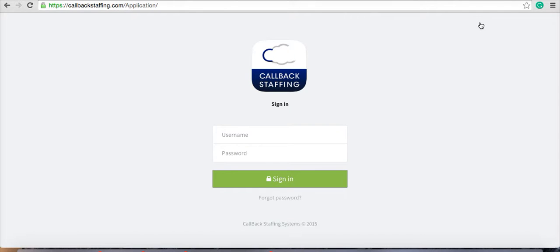Okay, everyone has a unique username, but for right now, everyone's password will be generic. Your username is going to be the same as your City of Rexburg email address minus the @rexburg.org. So, for example, Tyler's going to log into his Callback Staffing account, and his username is tyler.martin. The password is generic for everyone, and we sent you an email of what that is. In case you've forgotten, it's capital A, little b, little c, little d, little e, the number 1, the number 2, and an exclamation point.